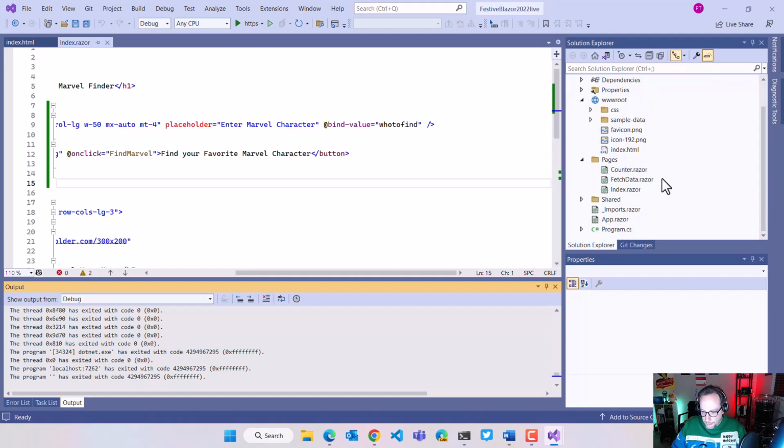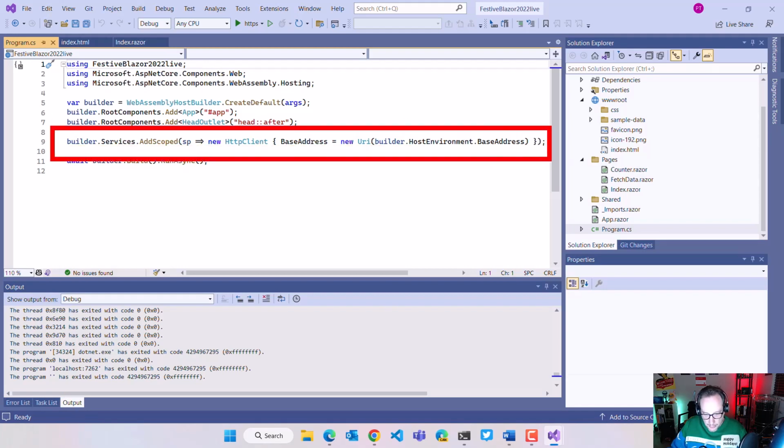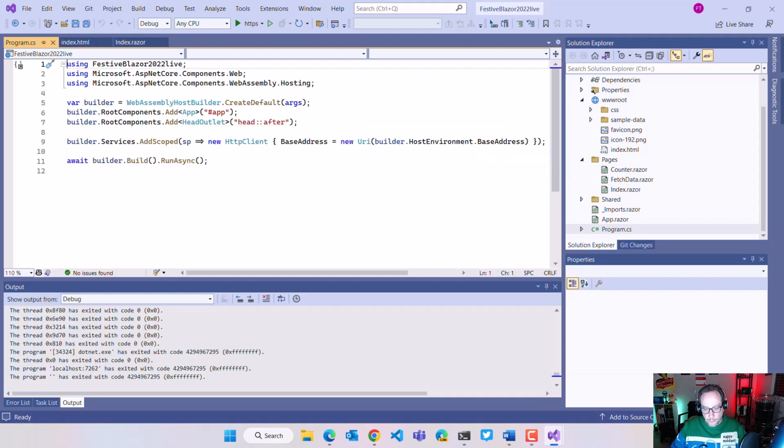Within the Blazor WebAssembly, we have our Program.cs, the starting point for our Blazor application. And over here you can see that out of the box, it already comes with an HTTP client. Now there's a couple of different ways to use HTTP client. What I'm doing here is just connecting to one URL, but if you want, you could also add name-based HTTP clients, let's say one for Marvel and another for something else, where you could provide additional configuration settings. But I'm going to use the default for now.